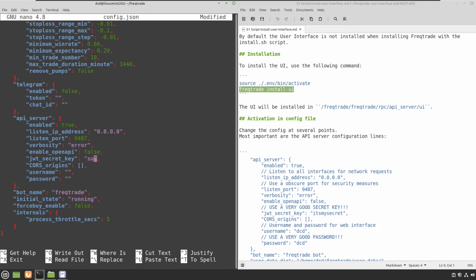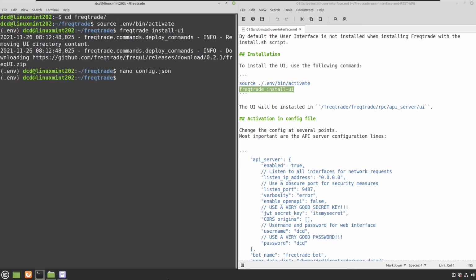I can do this, for example. And what I will do now is choose a username and a password for the website login. In this case I'm using fairly simple passwords, but if you have a production server it's very important to use strong passwords. Otherwise you'll be hacked in no time and your funds will be drained from the exchange. Okay, let's save this file.